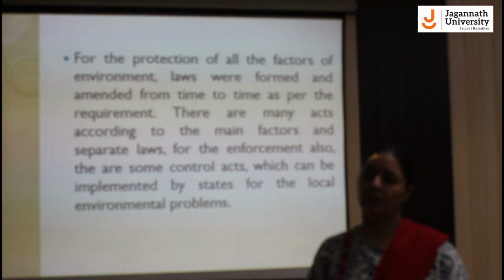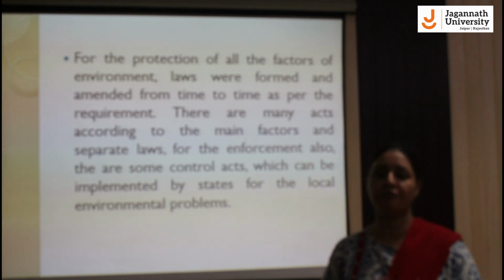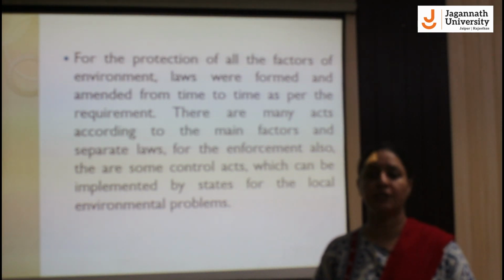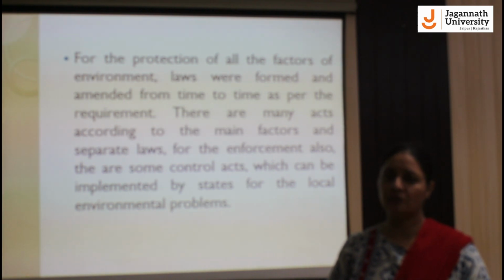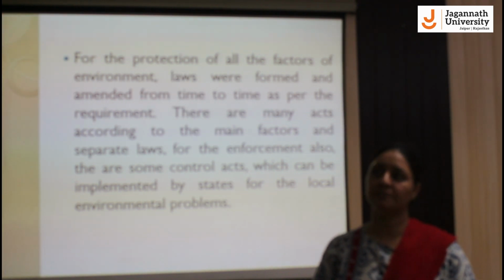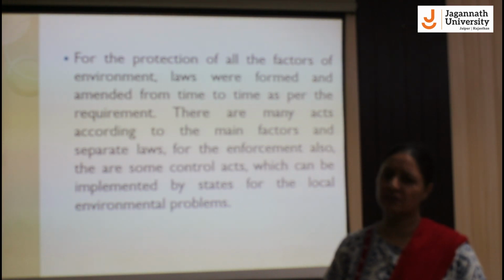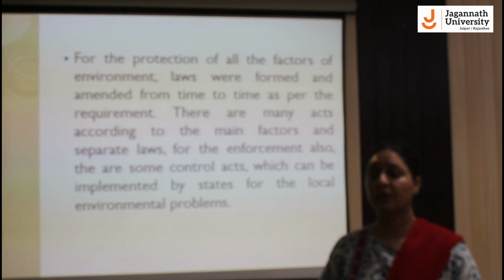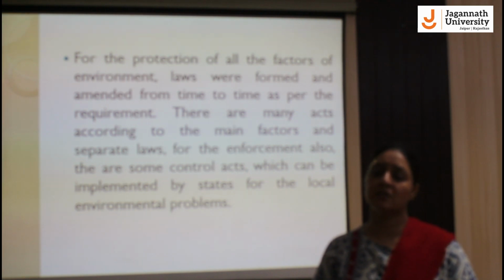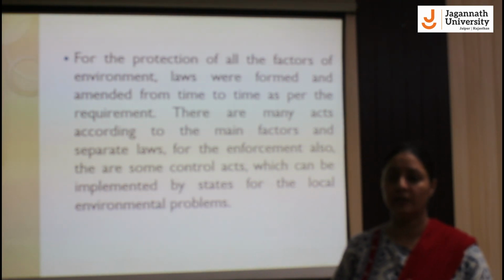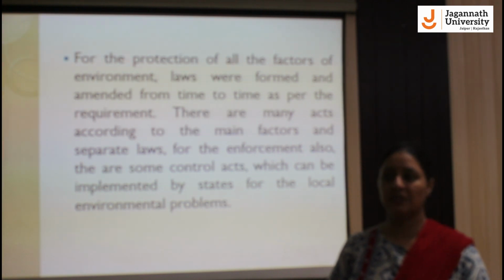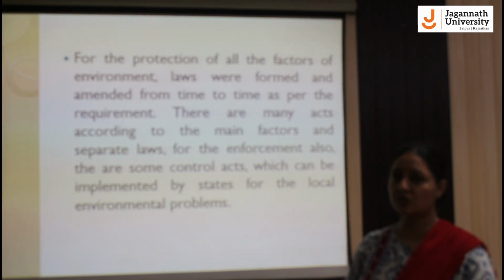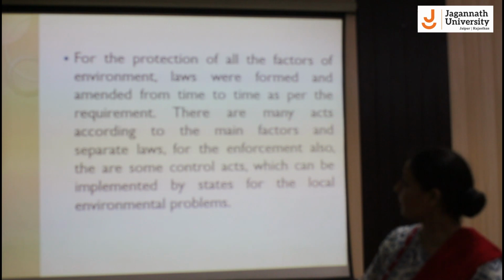Basically, with the help of the government and the authority of the Central Pollution Control Board, all the acts will be set with all the powers, rules and functions. But at the state level, other boards under the Central Board, the state agencies, will act on these kinds of laws or legislations.